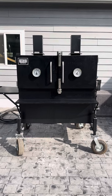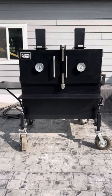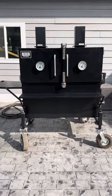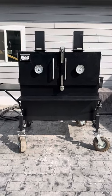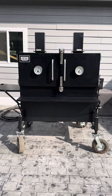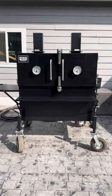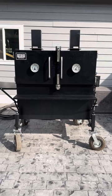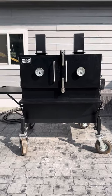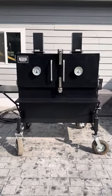This morning I got outside about eight o'clock, hooked up the water hose, put charcoal and wood in the firebox, and by 8:45 I was up to temperature with my brisket on. My brisket cook time averages between four and a half and six hours — consistently more in that four-and-a-half to five-hour range. By two o'clock this brisket should be done, and I'll still get an hour to two hours of rest time before we eat.